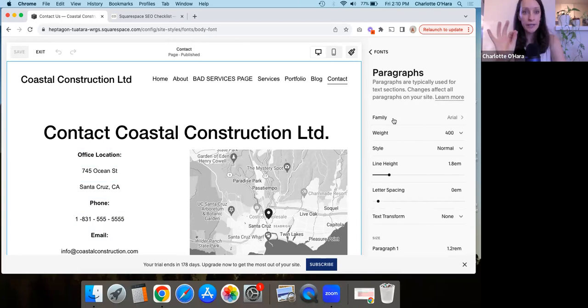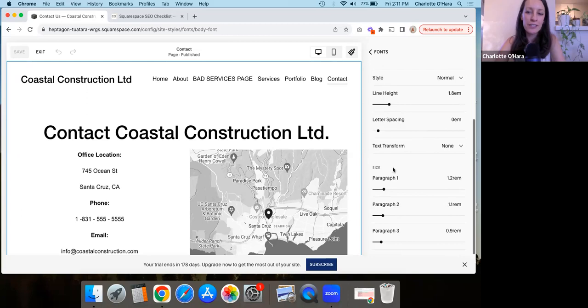So visually, what does someone see when they're viewing just the normal text on your website? You can change, again, the font, the size, the weight, the line spacing, all these different things. And down here under the size, this is where you can play around with the different sizes of paragraph 1, 2, 3, whatever it is. You can also take it a step further and maybe play around with adding some color to some of the different paragraph versions. But in most cases, you're just going to keep it pretty normal as is. So that's how you can play around with the different design elements.